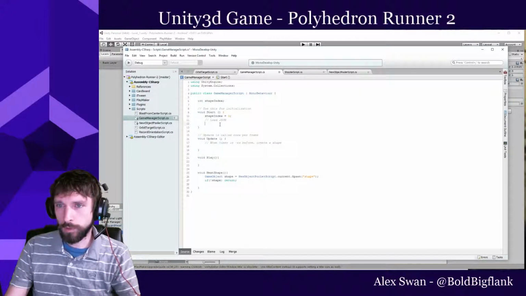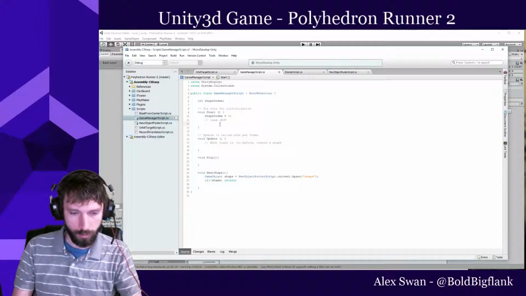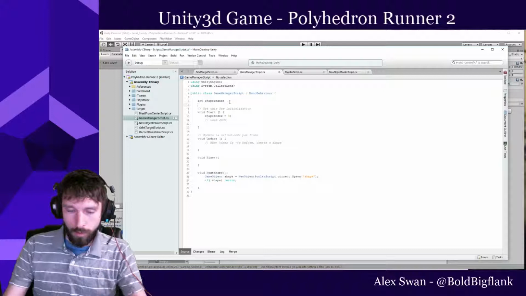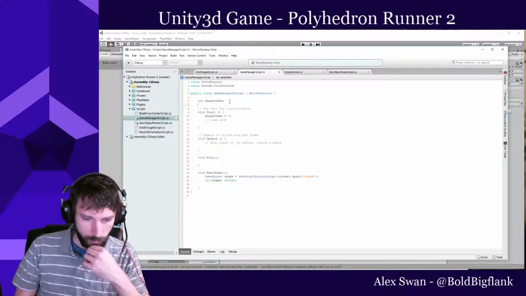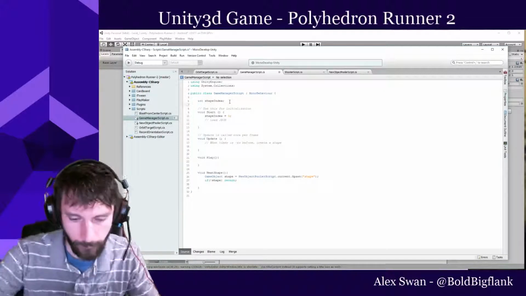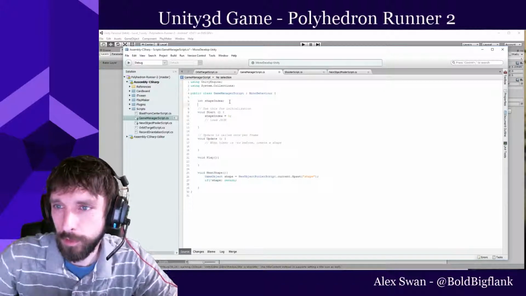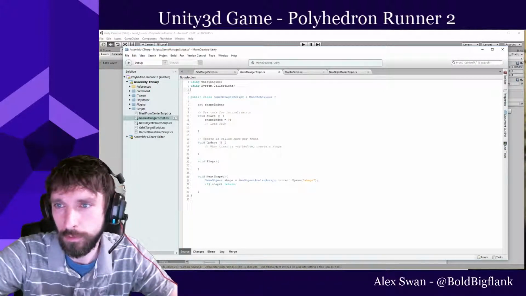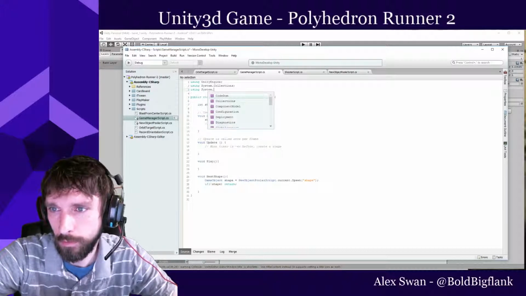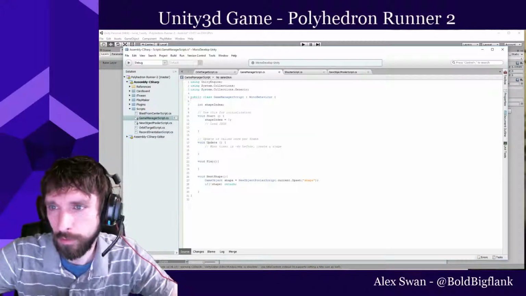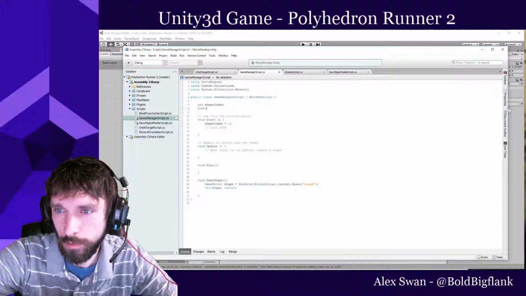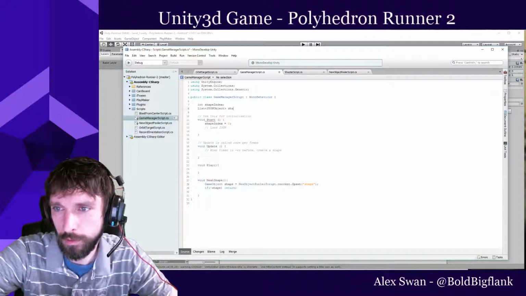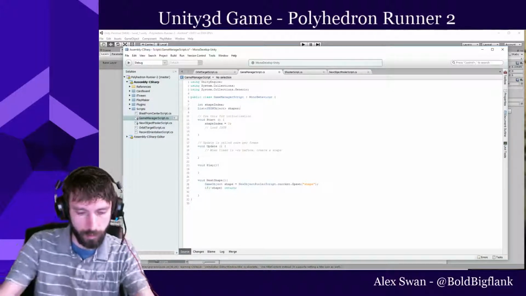So here's what it's going to look like. We make something that looks like this. We use the generic collections. We make a list of JSON object shapes, something like that.